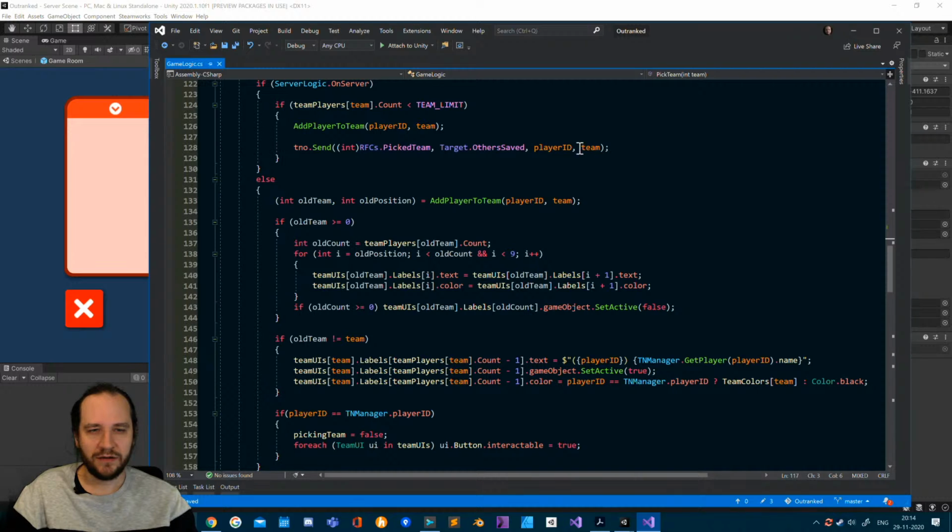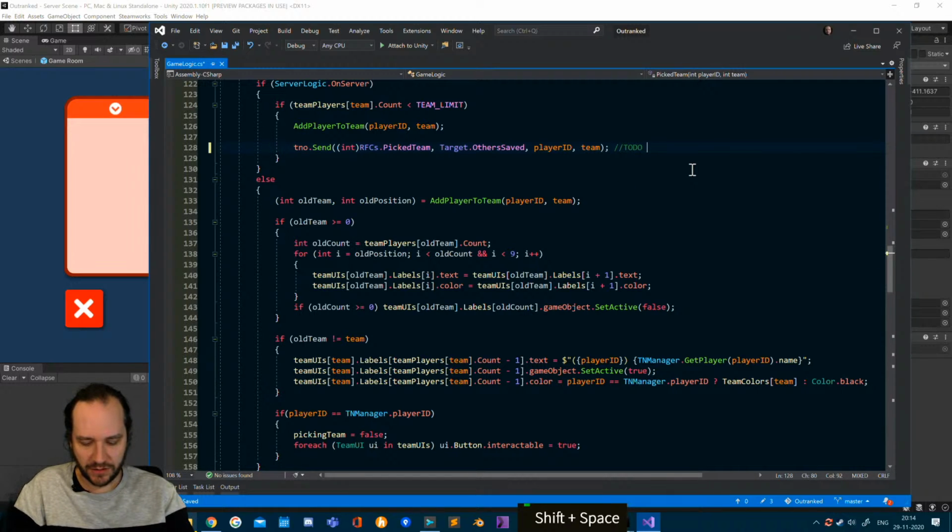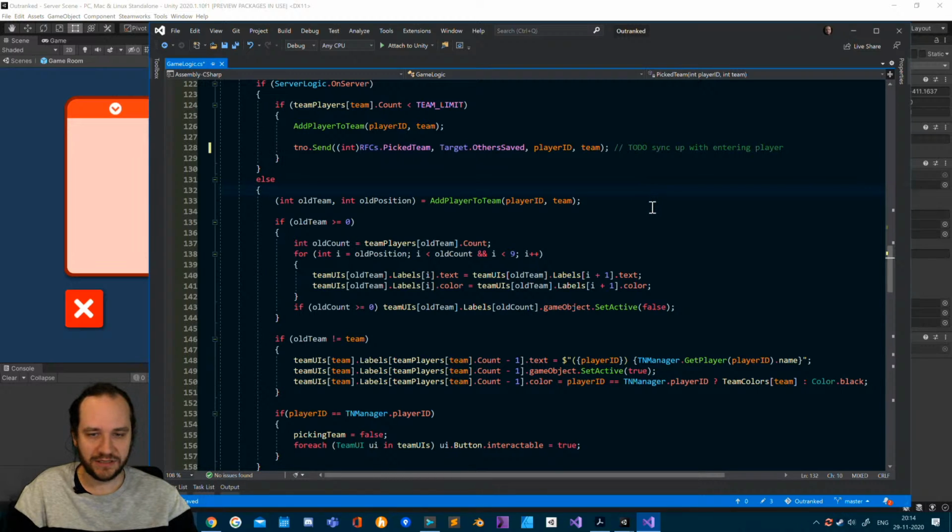Which might actually not totally work. Let me make a note here. Sync up with entering player. I think that doesn't properly work right now because, depending on the number of times a player has tapped a certain team, it will actually join or unjoin. Let's just call it unjoin.